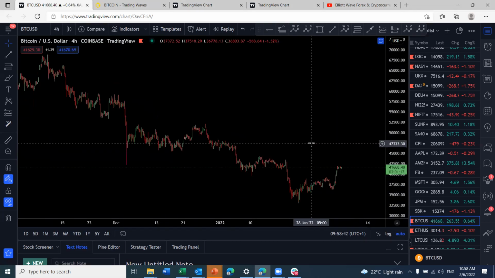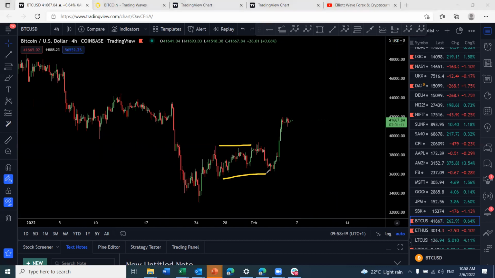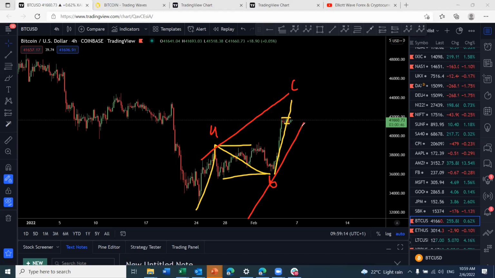Now, if you look at this one here, this has made so far a three-wave move, a very nice three-wave move here. Again, I caution, do not make emotional trades or emotional analysis. This is still going to continue to the upside. If it invalidates a three-wave structure, we know which area is in invalidation, because we've got rules and guidelines, we've got fib lines for this. So far, this could be an A, B, C corrective structure, or this could be the start of the move to the upside with a diagonal. But let's watch this for now.